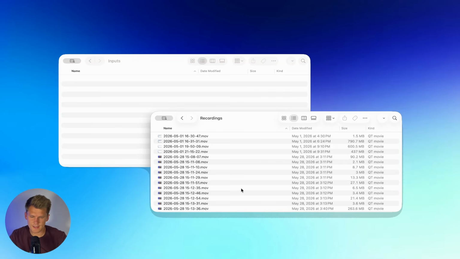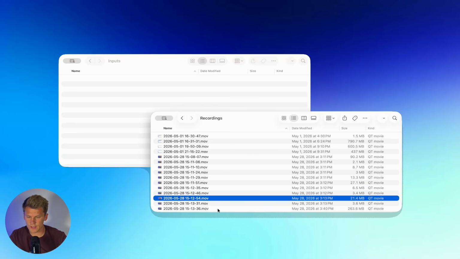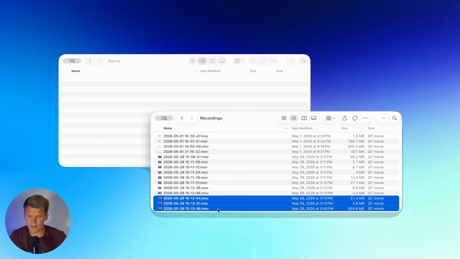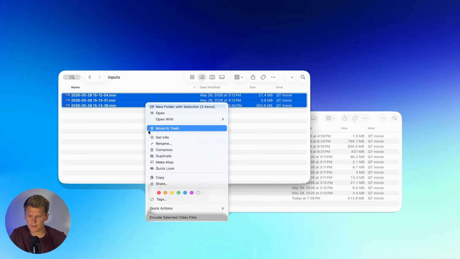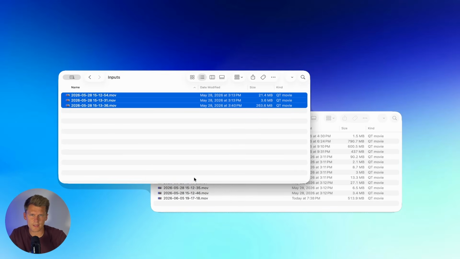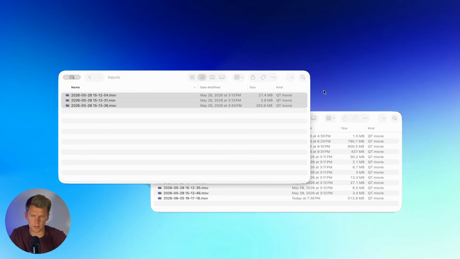I'll show you how easy this is by quickly running through this, because all I need to do is just take all the clips that I have from the recording, and these are recordings from my last YouTube video that I did. And so I just click and drag them into the inputs folder. Then I'll select the 3 items, right click on it and hold down Option. Then I'll press that button that says copy 3 items as path names. And path names are just basically addresses for where things are at on your computer. That way Claude knows where it's at.